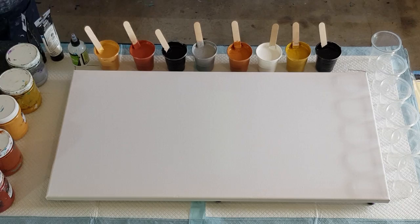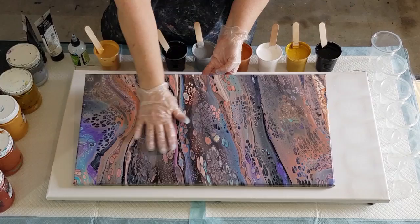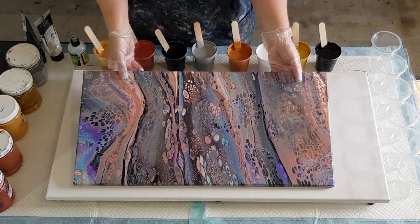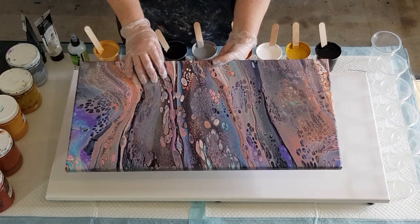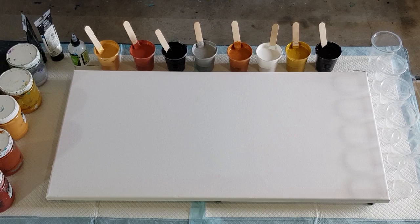And then this one, I cut down a little bit on the purple. I just thought it was a bit overpowering. So that's that one there. Also dry, as I said, less purple in this one, and this apricot really took over, so I'm not sure if I like it so much, but everyone seems to like it. They said it looks like the beach, so I've called it tidal pools. I think it looks like little tidal pools with little shells and things in it. Those two, dry.